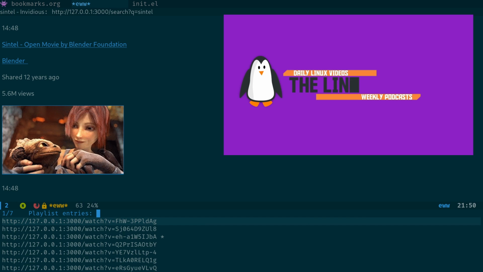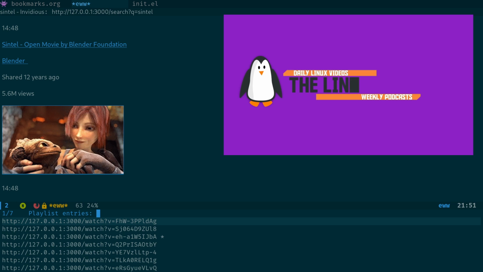This is really nice again, because what we've got here is a mini buffer with all the links here. Obviously, the downside is because we're working with actual URLs, we don't have the titles, because you don't give a title to a video player. You give a URL to a video player. So that's why we're working just with URLs here. So that is one issue, is that we can't see what these relate to. You'd have to manually remember.